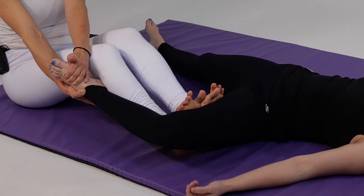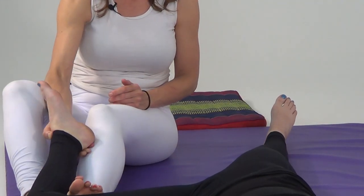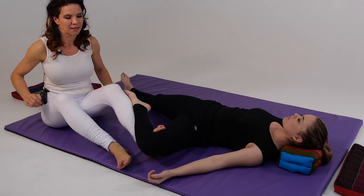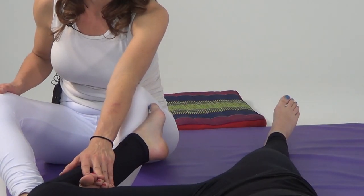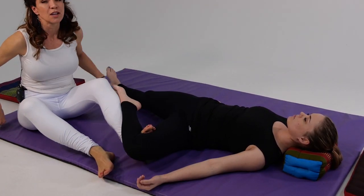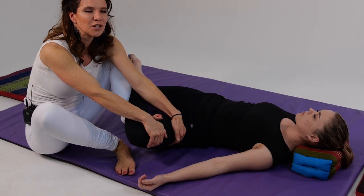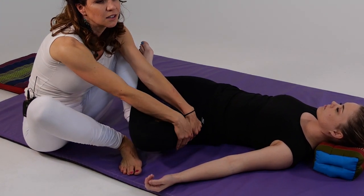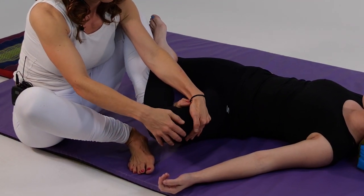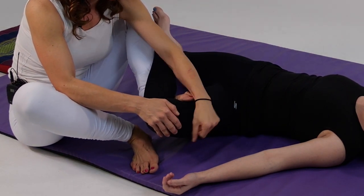Now I'm going to walk towards the popliteal space. I'll move my right foot under my client's leg and my left foot stays very close to the popliteal space — I'm going to cross her leg over my leg and lock her in. This is a compression on the musculature and the tendons feeding into this area near the popliteal space. I'll scoot out a little bit and forward, then reach my hands over and pull back walking to her hip and then walking back to her knee.